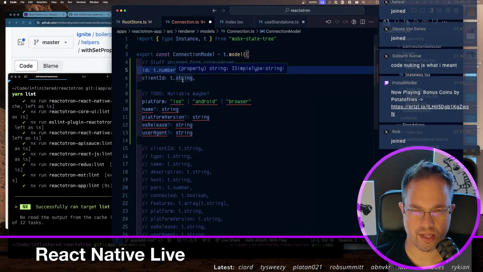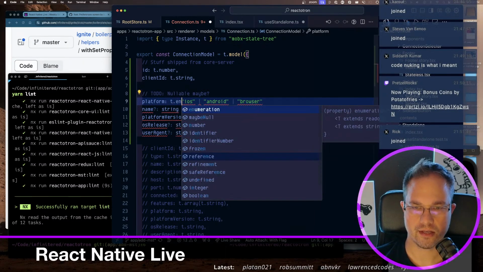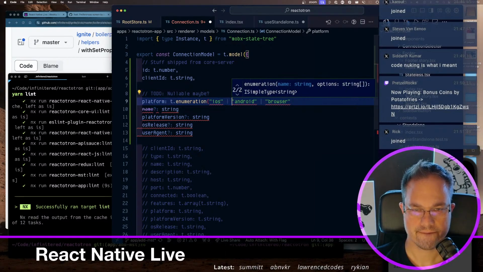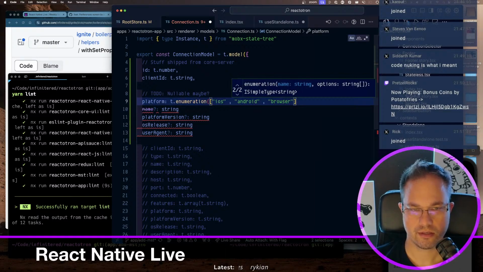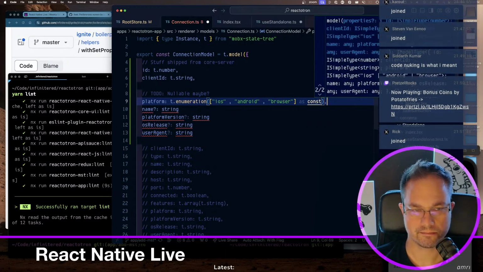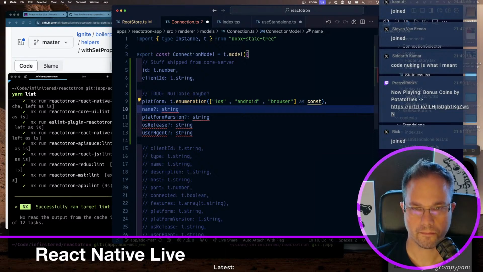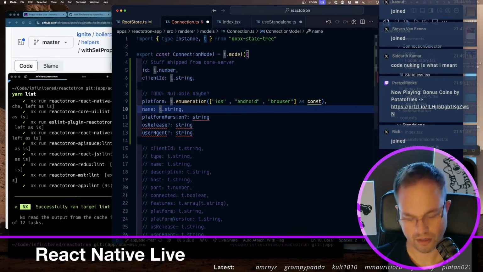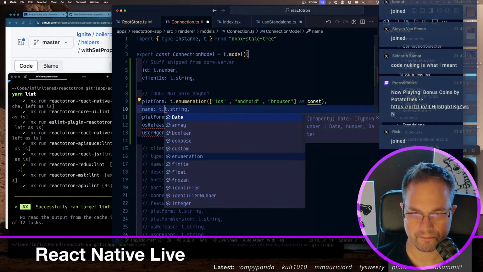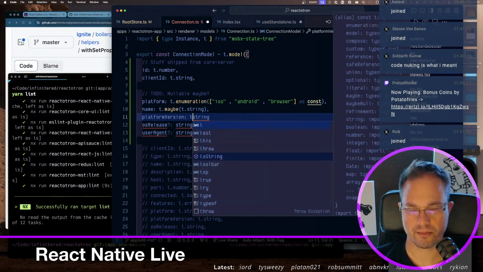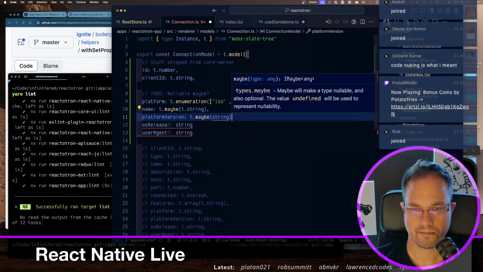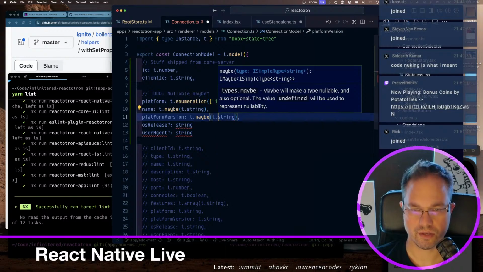So we have an ID, we have a client ID, t.enumeration, iOS, Android, browser as const, t.string for name, and this is an optional, or t.maybe, I guess. Platform version is going to be a t.maybe t.string.